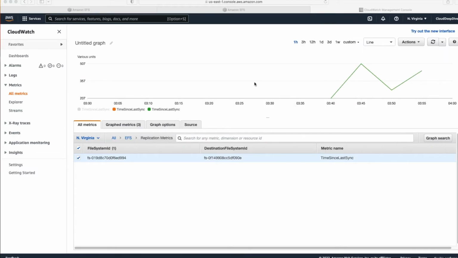Okay, so I paused the video and waited for a little bit of time, and you can see how the graph is moving. Whenever the replication is happening, you will see an entry every 5 minutes here. So that's how you'll get to know whether the replication health is healthy or not. And in case your RPO is not being met and it is taking a longer duration, maybe more than 15 minutes, then you can go ahead and investigate it or set up an alarm accordingly.